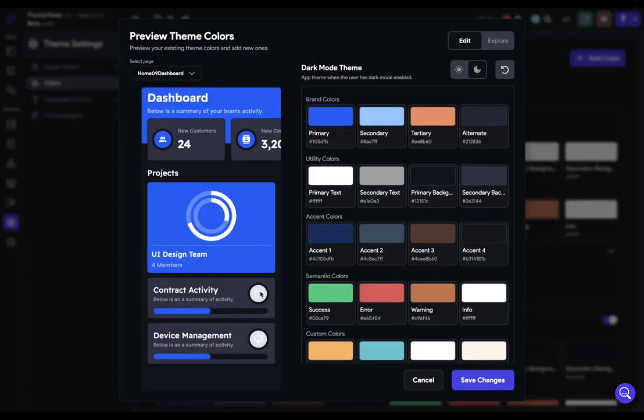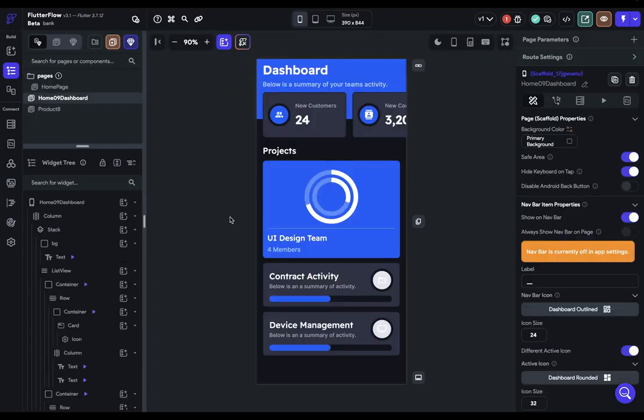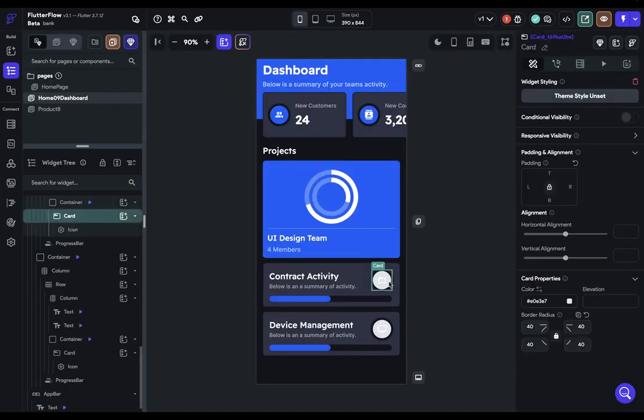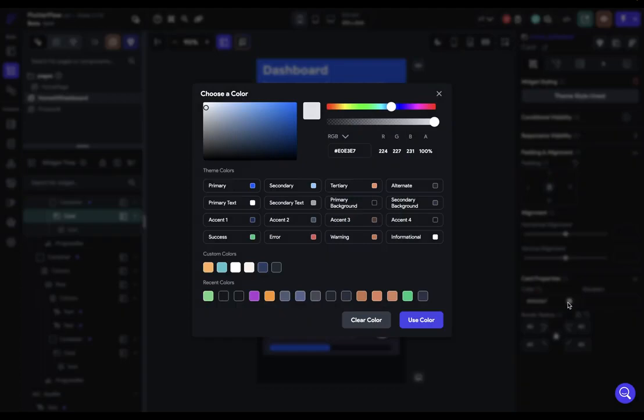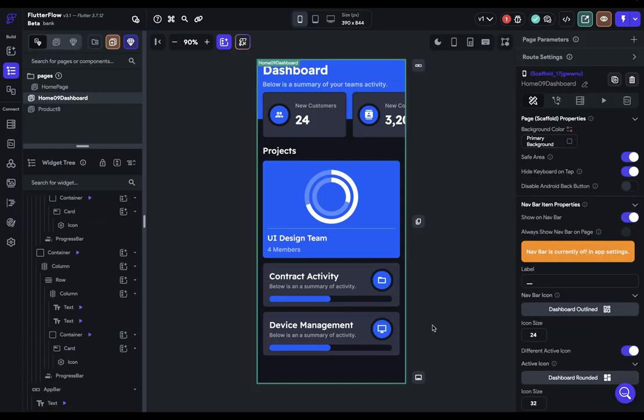Now, the next thing is we see that the backgrounds of these icons should match this brand color here. So let's just save that change and go in here, go into our dashboard page, select that little card and change this color to our primary color. Beautiful. And the other one. Great. And once you feel good about those colors, you can, of course, delete these pages because you're just using them to test your color palette.